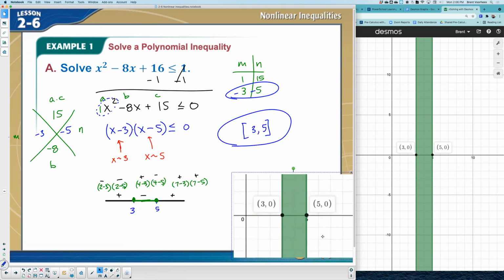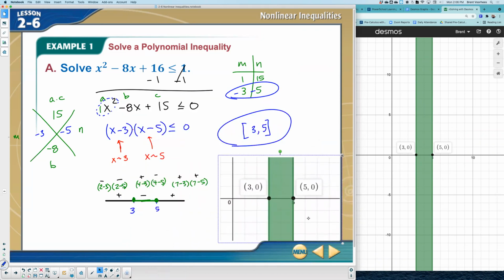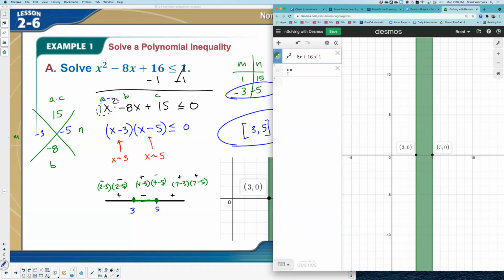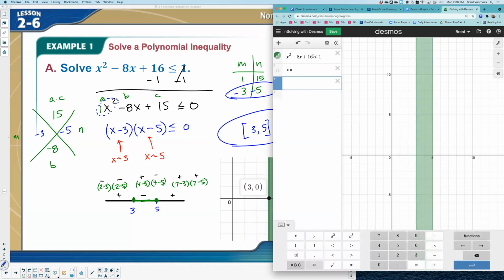No, some of y'all are like, no, I feel duped. Like I did a whole bunch of work I didn't have to do. That's the case. Graphically, why is that the answer graphically? If I graph just the left side of the equation, y equals the left, and then I graph just the right side, y equals 1.